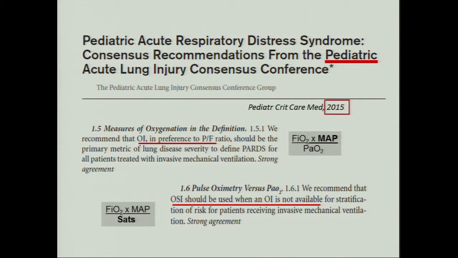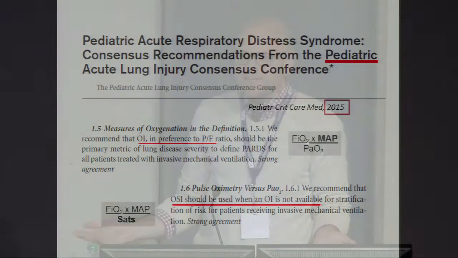They even went a step further. Not only do we not have Swan-Ganz catheters in kids, but the reality is, and you guys will know, we don't even have an arterial line at all times in kids with ARDS, right? Sometimes we just can't get them, other times they lose them and we can't get another one in, or we feel like we are okay with our VBGs and CBGs and all these other gases. So they went one step further and said that if there is no arterial line in place which would allow us to calculate an oxygen index, we can use what they call the oxygen saturation index, which replaces the PaO2 with peripheral saturations. So now we can diagnose ARDS not only without a Swan-Ganz catheter, but even without an arterial line.